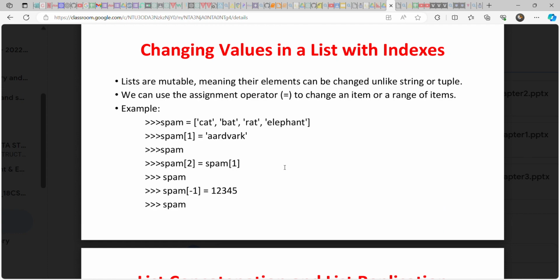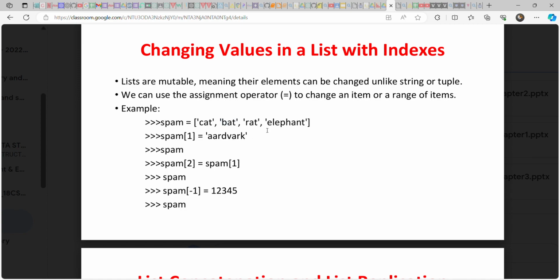The next is changing values in a list. If I want to access any individual value in a list, I use an index. If I want to change the value also, I write an index. First I'm going to create a list. Spam of 1 is equal to aardvark. If I want to print this spam, the first index position has been changed into aardvark.